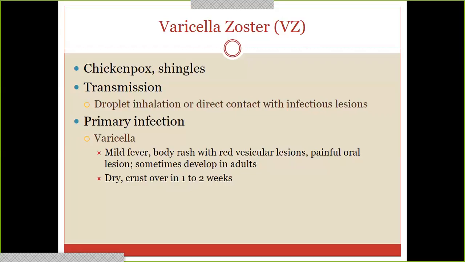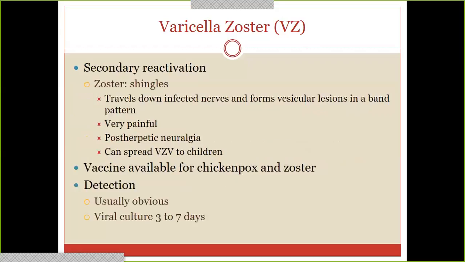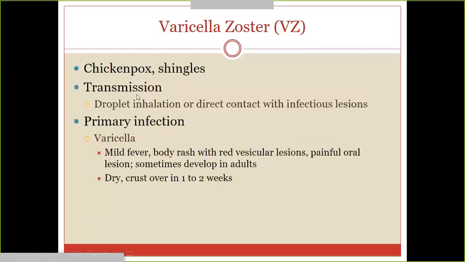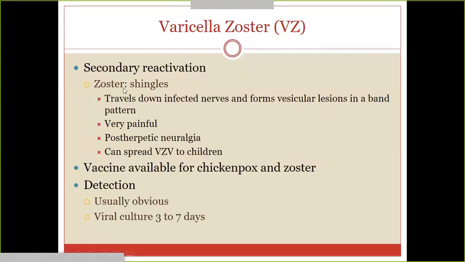Once upon a time when I was in the hospital, we just had to write a little statement, I had chickenpox when I was 9 years old, and sign it, and that was our proof. Now they want actual proof. So this is just kind of going through the different information about the chickenpox. It talks a little bit about the varicella, chickenpox with the lesions. And then a secondary reactivation is shingles. Shingles, of course, always follows a nerve line. It can be very painful. So that's just it. You don't have to know all of that.